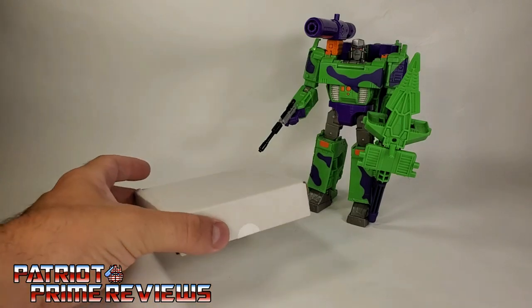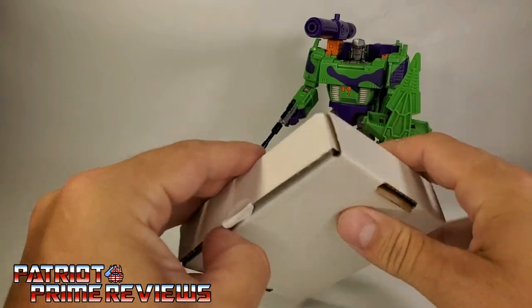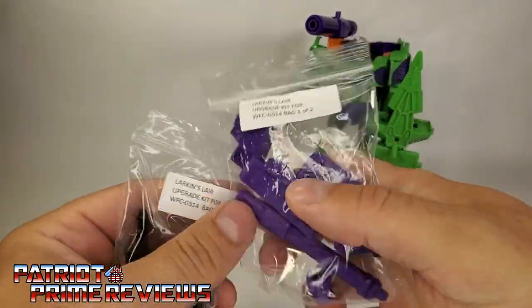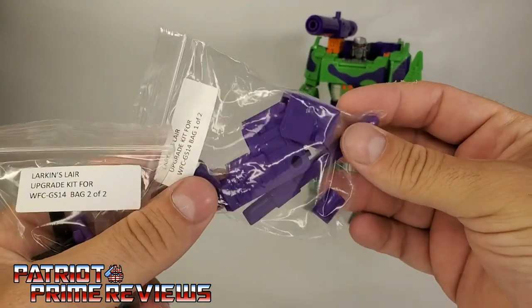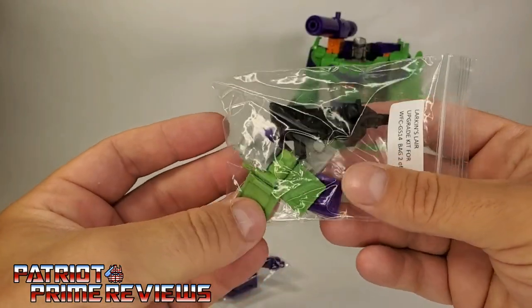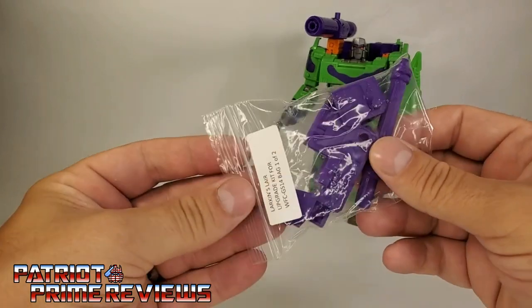So let's go ahead and get this opened up. Just peel that little sticker off. Open the box, and we've got two baggies of parts. Baggie one and baggie two. This looks to be the main cannon. And right here, there's a black pistol, and I guess those are the filler parts. So let's go ahead and get the cannon open first.